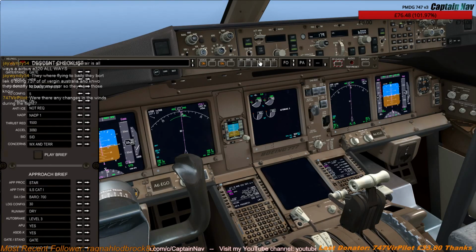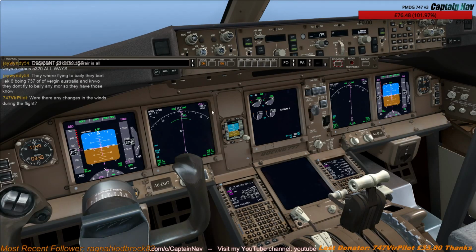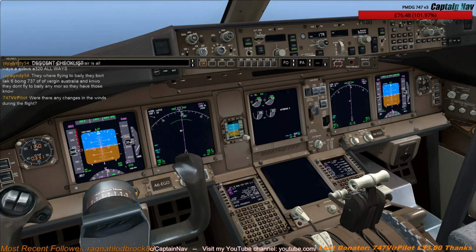Okay, so that's it for FS to crew. Descent checklist. Stand by. Descent checklist. Recall checked. Notes checked. Autobrake level 3.